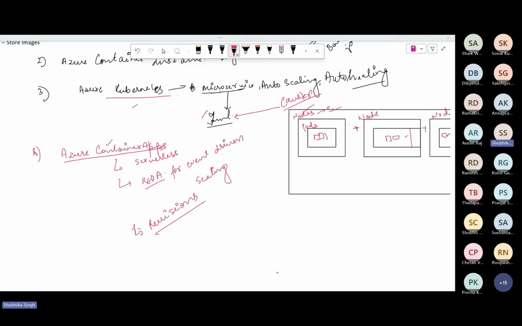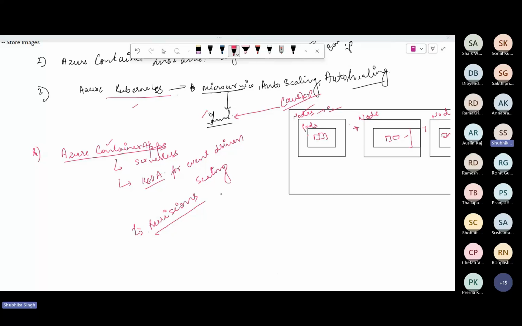Like you want to use event triggers like messages from Azure Service Bus to process your workloads. If you want to deploy single page applications, then also you can go with the container apps. You want to have background tasks, so you can also run scheduled jobs.